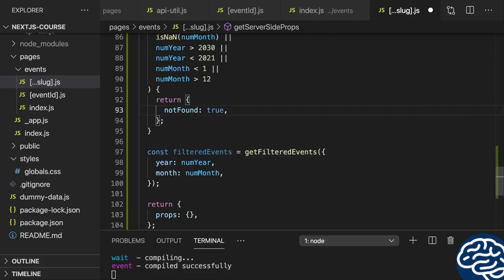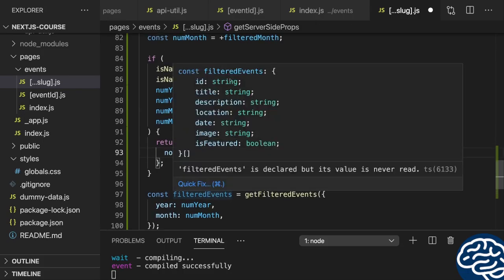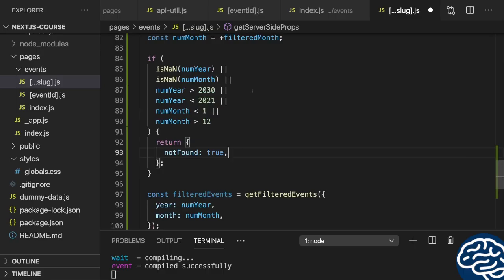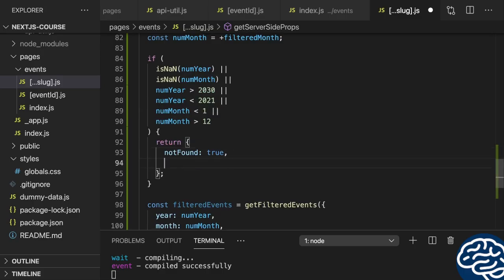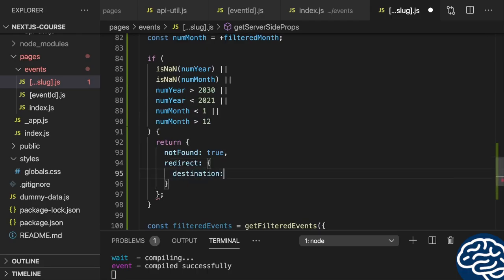I want to show the 404 page if an invalid parameter combination is passed in. We could also consider redirecting to some error page if we had one. But here we don't have one. We could add one, but I will not do it here, so I'll comment this out and instead show the 404 error page.